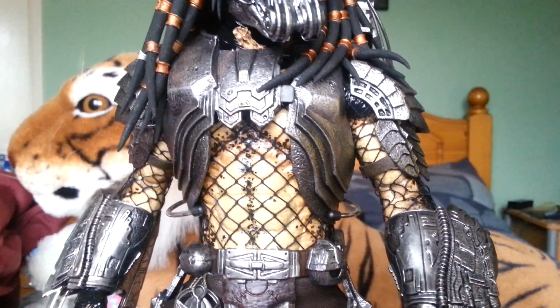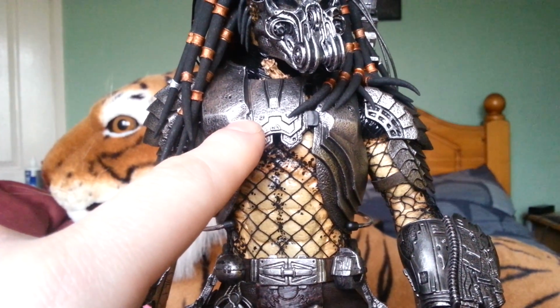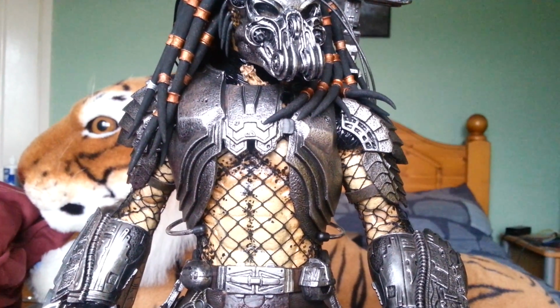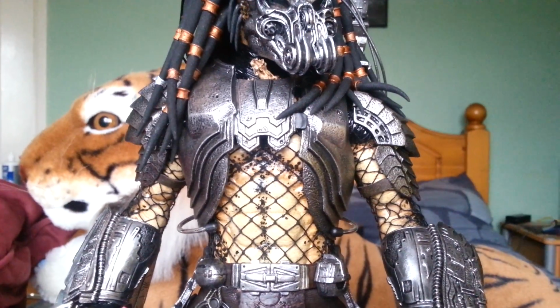As I say, with the armour, this bit does come off, so you can show him from that bit in the film where he gets the acid on there and he takes it off before he really gets into the fight with the grid alien, but I'm going to leave it on.